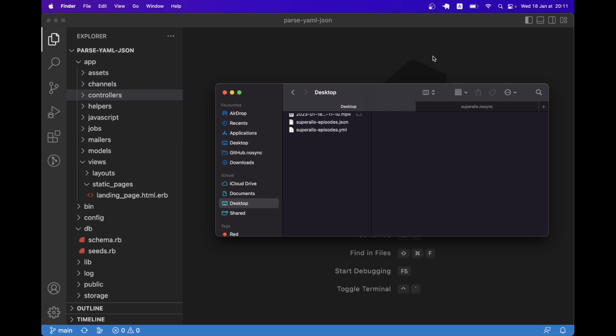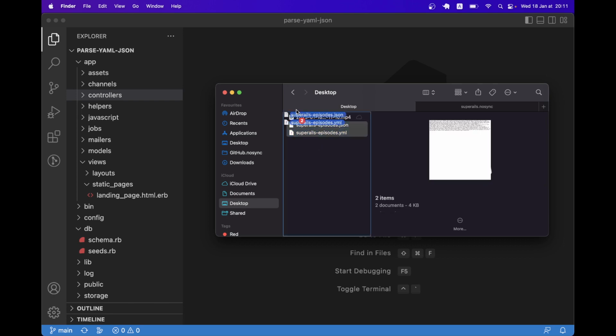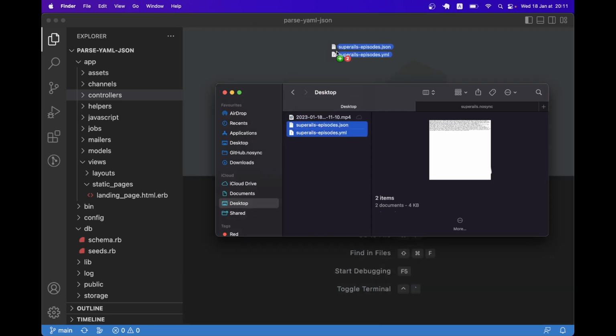At work, we can receive information in many different formats, and we need to parse this information and process it and possibly display it. So in this example, we will have a JSON file and a YAML file that we will try to process and update and display. So let's try opening these two in VS Code.